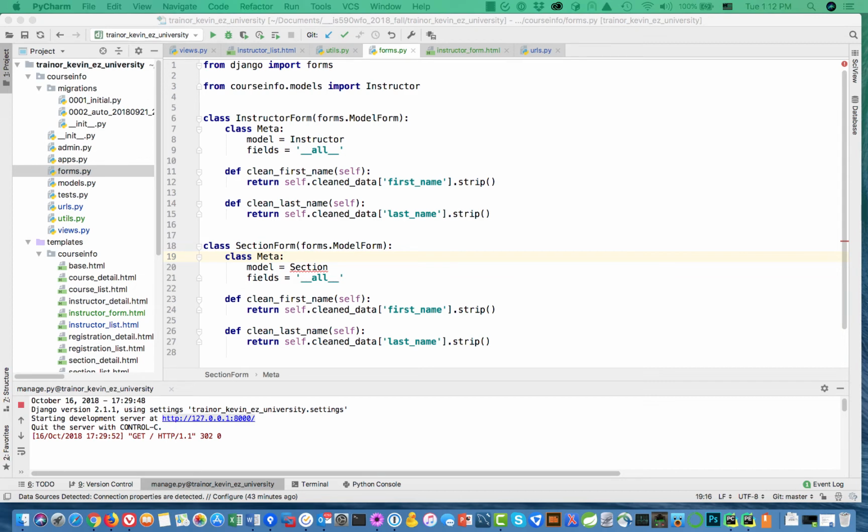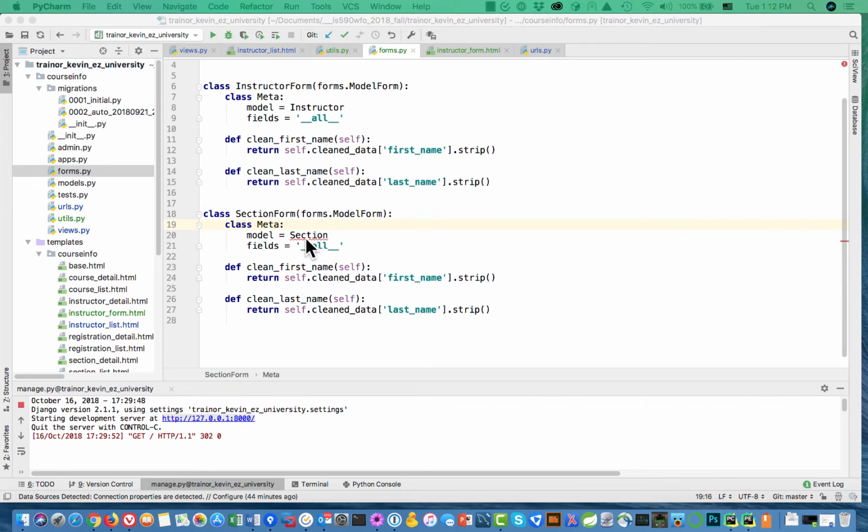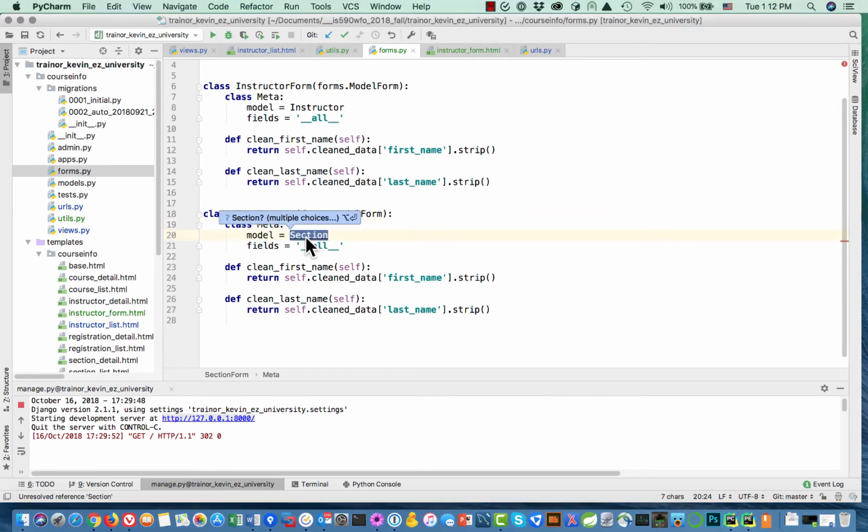Now, do we have to do any cleaning? All right. Oh, first of all, before we go that far, we need an import for section. So highlight it, Alt return. There we go. That's done. Okay.